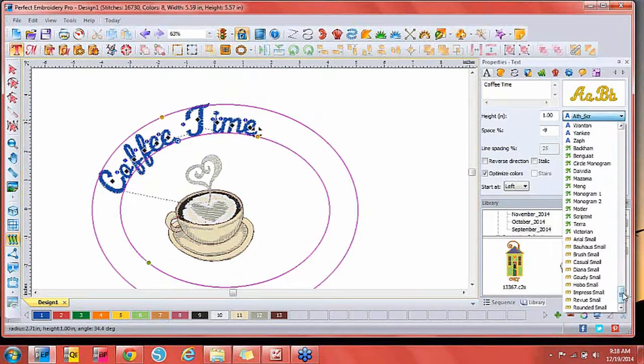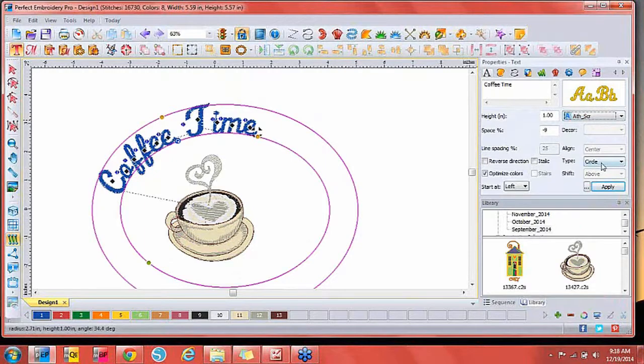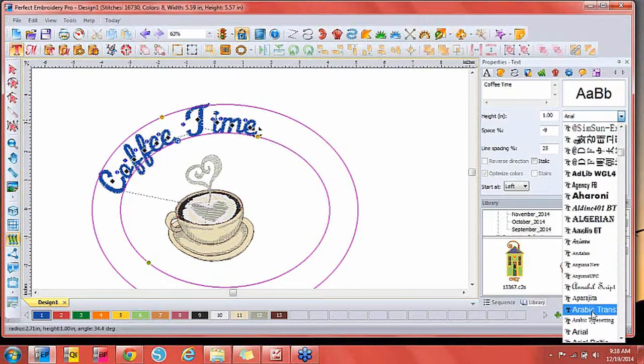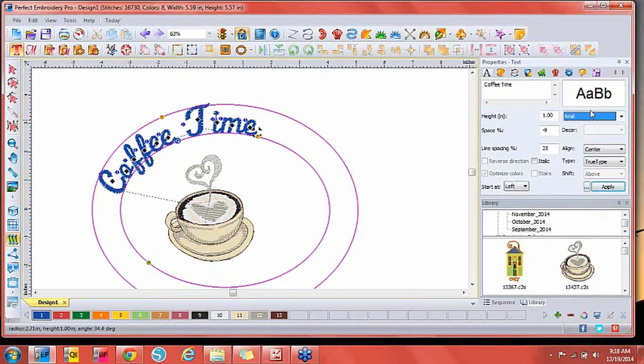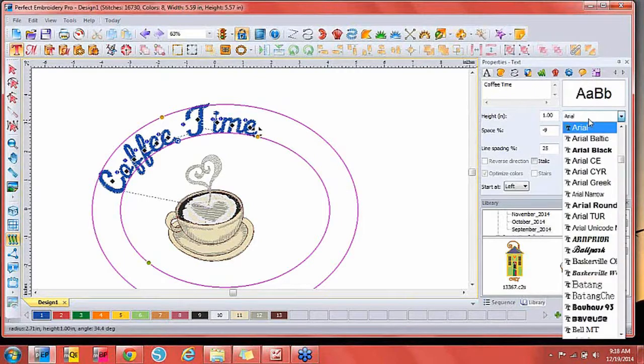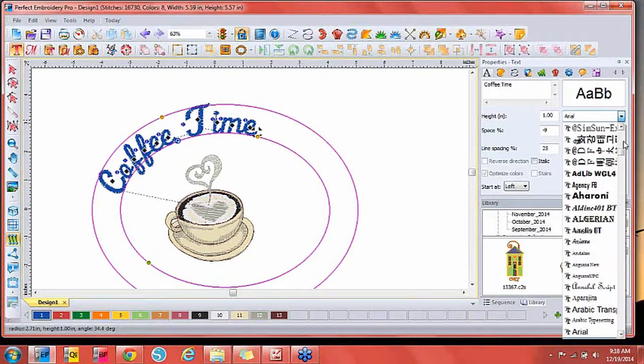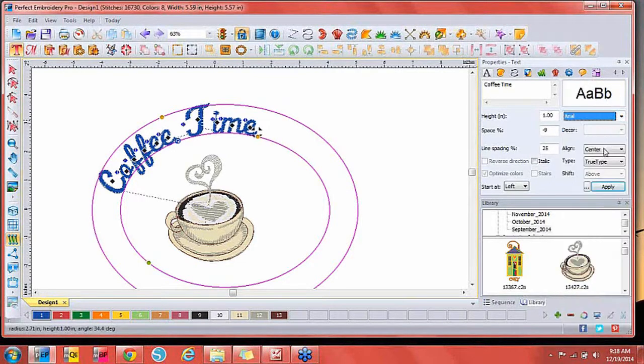But we also have the ability to use true type fonts. And so let's go and look at that real quick. So if you wanted to use the true type font, you would just use the type and true type font. And then this brings up the selection of the fonts that are in your computer, like in Word, Adobe, things like that. You can download these free from the internet for personal use. And one thing I wanted to say about that is it makes your font choices unlimited. You can always find the right font for the right project.